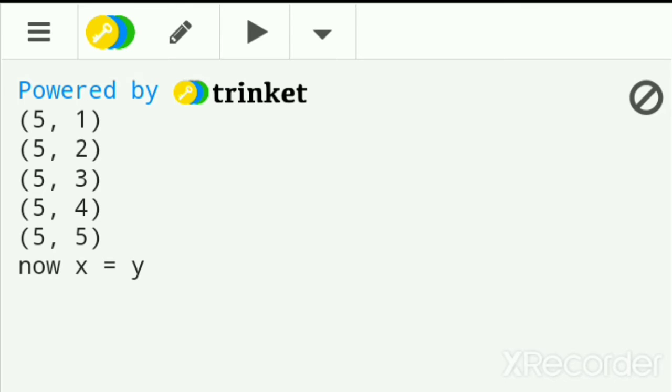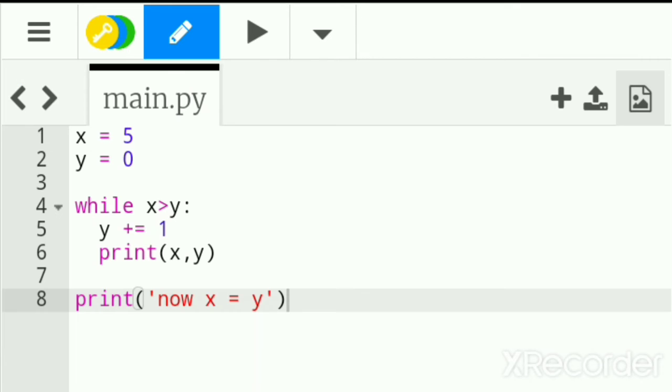So when y is equal to 5, the condition is no more satisfied because x is no more greater than y, so we went out of the loop and passed to the next line and printed the sentence now x is equal to y. So this is how this while works. Good.